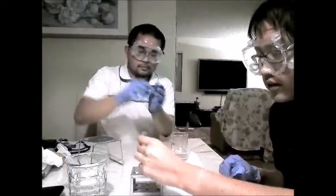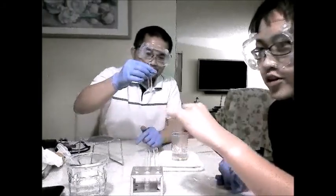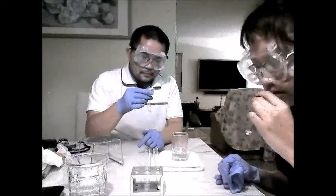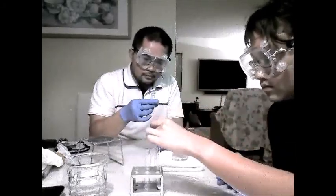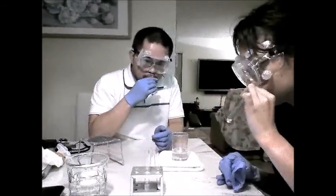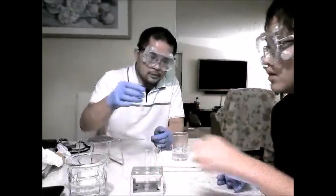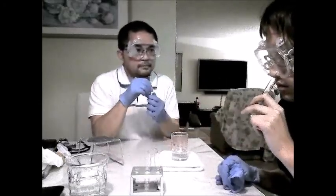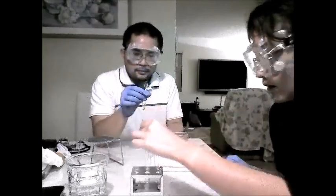Number five smells like vodka mixed with soda. Six kind of smells like mint. This one smells like nail polish remover. Yeah, this one has a minty smell.